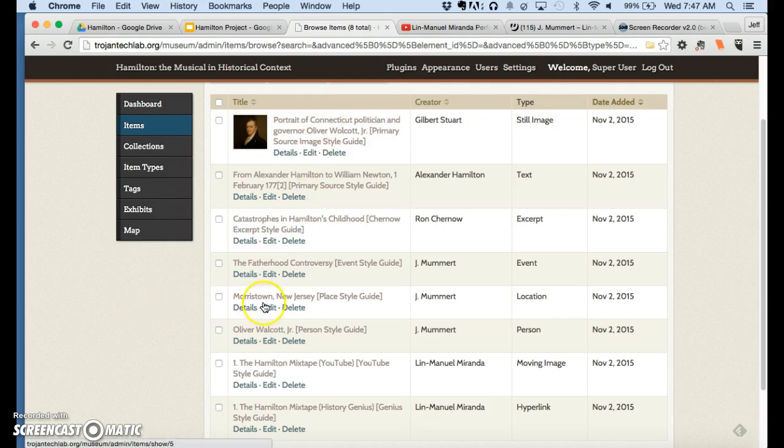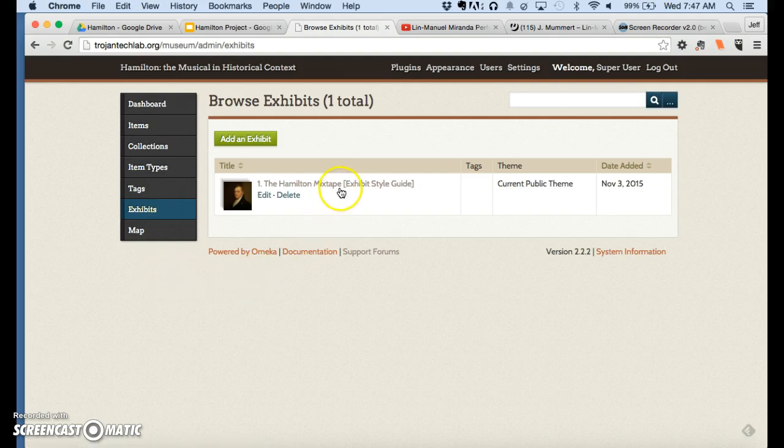The way these things are set up as items inside the museum, they should all be obviously related to your song. So your exhibit is actually going to be the official collection of these items. If you now go in the upper left to exhibits, you'll see that I've added one, which is the exhibit style guide. If you look at this, you will actually be able to see exactly what an exhibit should look like, and in a minute I'll show you what it looks like on the real website.